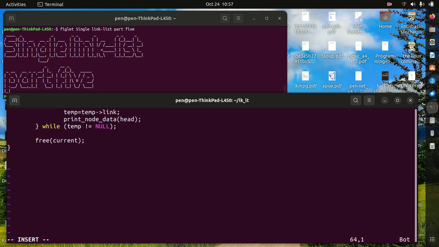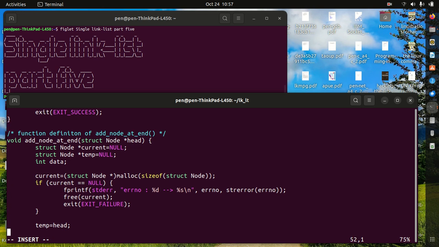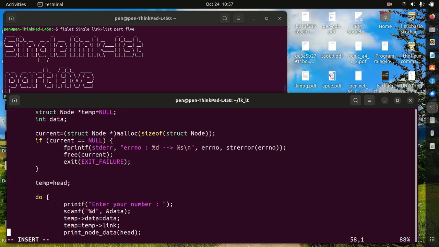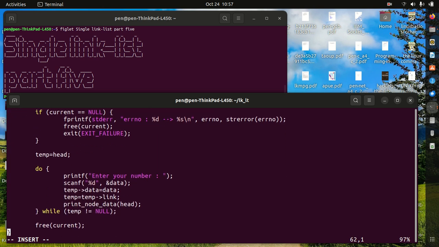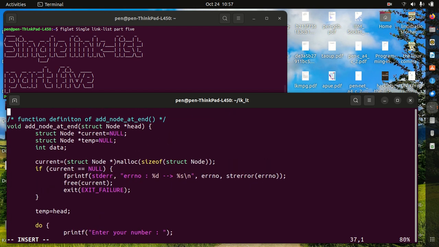So we are now going to copy this one, this definition of the add node at end. So I'm going to count 1 2 3 4 5 6 7 8 9 10 11 12 13 14 15 16 17 18 19 20 21 22 23 24 25 26. So 26 lines is what I'm going to yank. So I will move to the top. To be able to yank, you must move to the top, stay at the position where you want to start the yank, then press escape, then press 26 and press yy, and you can see at the bottom here it is now saying 26 lines yanked.